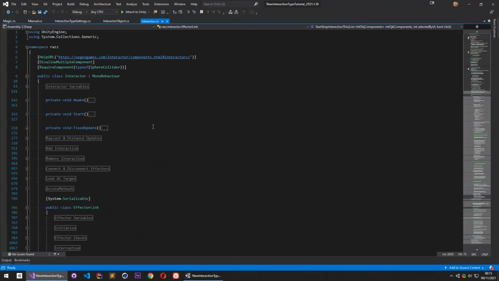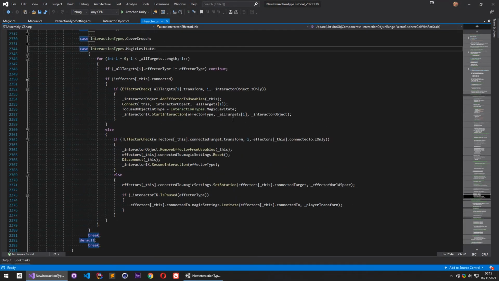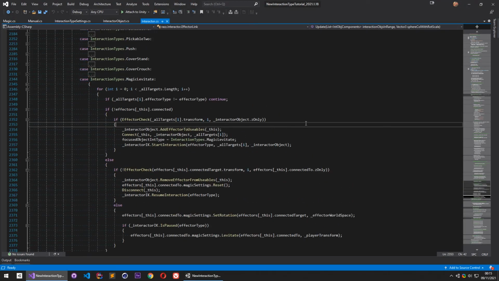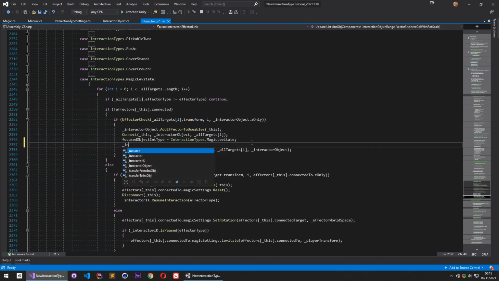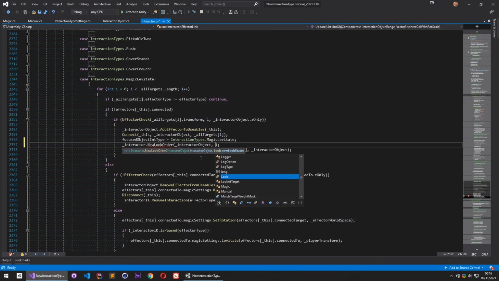And let's go to the update, and when we start with the interaction, we can start a new look over here on the Interactor, new look order, and the look order will need an interaction object. In this case, it will be Interactor object, and also a look type.